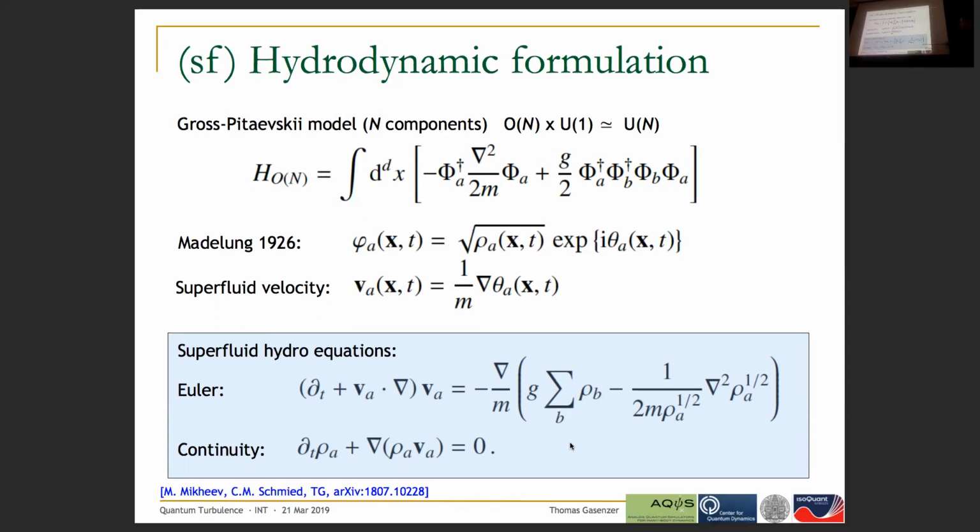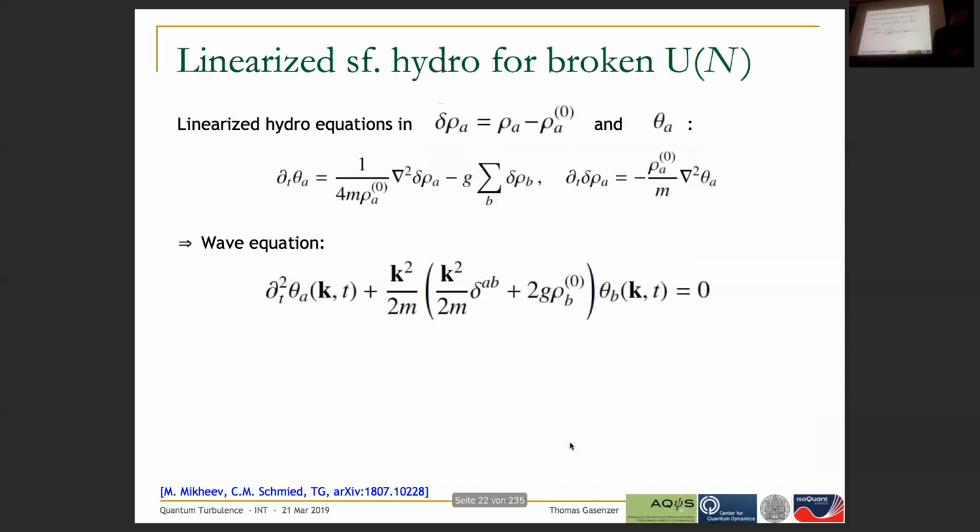As it is well used for Bose fluids, where I would like to show the hydrodynamics of the system. So what I get out by plugging these definitions into my equations of motion, the Gross-Pitaevskii equation, is two sets of equations. One is hydrodynamic, Euler-like, with some extra quantum pressure terms, and the second one is just the continuity equation describing local particle number conservation. Also, this is a very standard way of doing it.